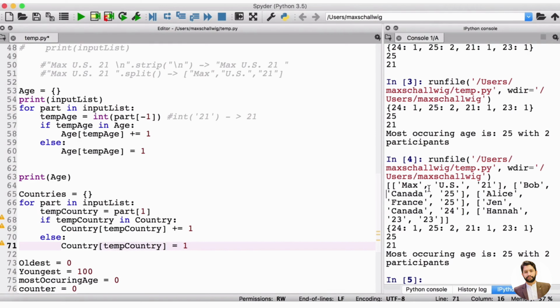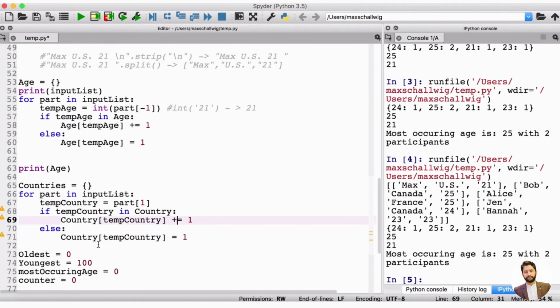We're adding the second element rather than the third, or rather than the last. And we're adding it to the country dictionary, like this. And we're using the temp country value rather than the temporary age value. But we're still going to count. So if the country occurred once, we'll create it and give it a value 1. If it occurs more than once, we'll just increase its count.